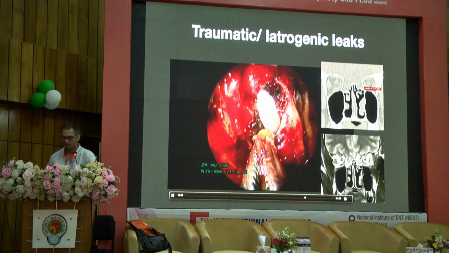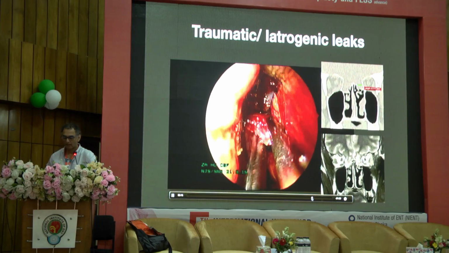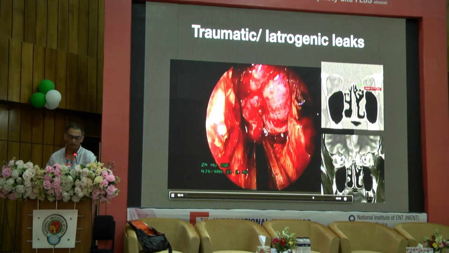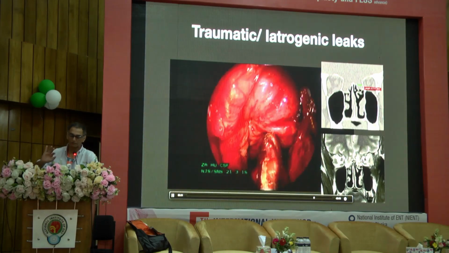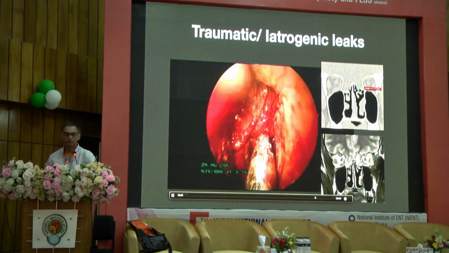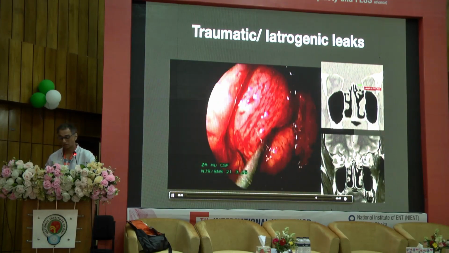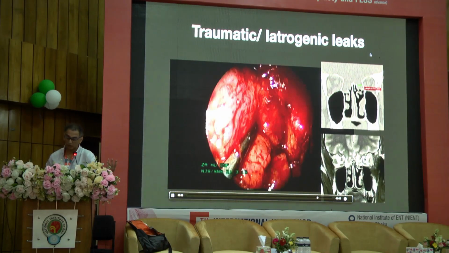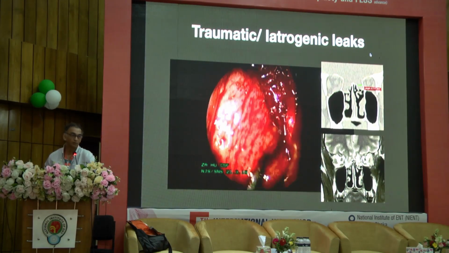And then I rotated that flap in, and fortunately for me, it sat perfectly. So it sat, covered the whole defect, but didn't block the maxilla, didn't block the frontal sinus. And then the same thing was done on the opposite side. So this surgery took us about 6 hours to do. And by God's grace, he healed well on both sides. We managed to save him the transcranial part.